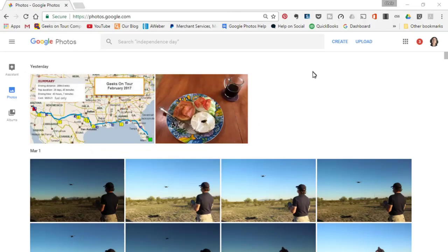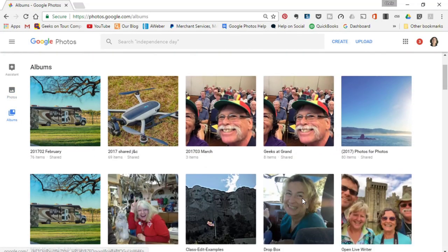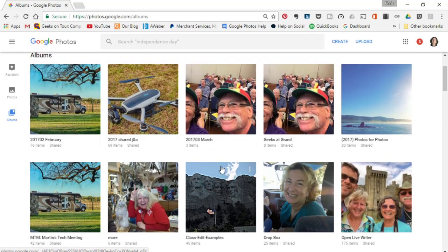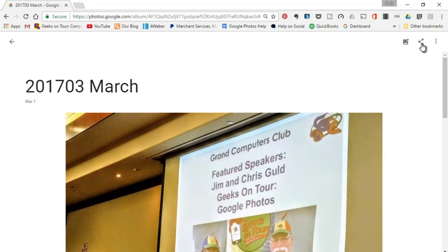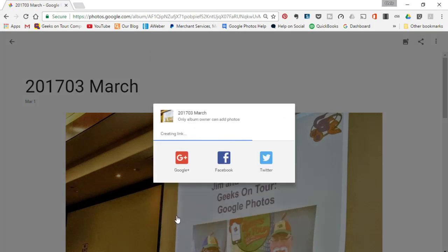So I'm here at my Google Photos account. If I click on Albums, I have a ton of albums, several hundred, but I have a system where I make one album for each month, and those are kind of my official albums, if you will. I would like to have a list of them. So what you do is, I'll start with the most recent one, which is March. Click on the album, click the Share button up in the upper right-hand corner, Get Link, and copy.